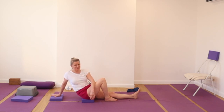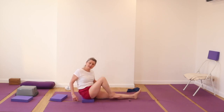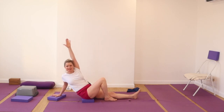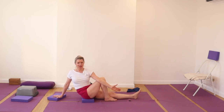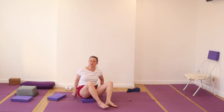Okay. All right, if you're not already in it, be in it. Be in Dandasana first, then pick up that right leg and take yourself into this action. Turn, see that you bring your arm here and then you can kind of come up a little bit more so that you can get this turning action. Yeah, this is such a key thing. Keep that straight leg absolutely straight and strong and lift up and get that turn. So it's such a strong action.